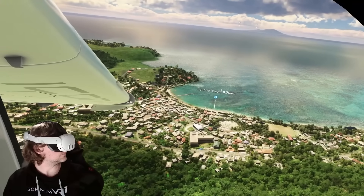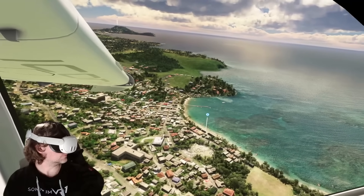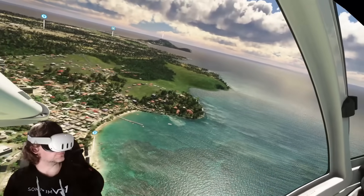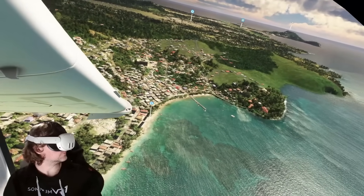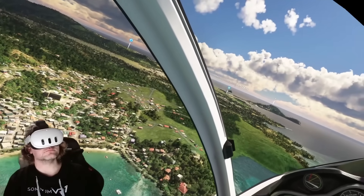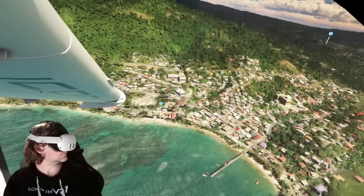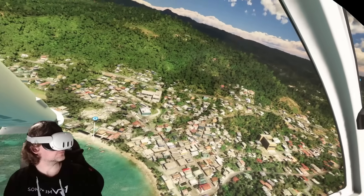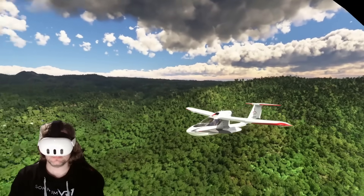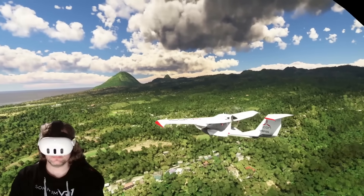Overall the software package is excellent — you get a really nice passthrough, especially for the price. It's not as great as some people say, but you can probably read your phone screen in the right lighting conditions. The Quest 3 is just such a great all-around headset whether you're playing Beat Saber, Half-Life Alyx, Asgard's Wrath, or Microsoft Flight Simulator. The XR2 Gen 2 chipset means it's streaming better and is more accessible for mid-range GPUs.